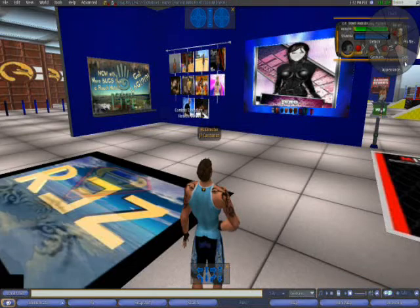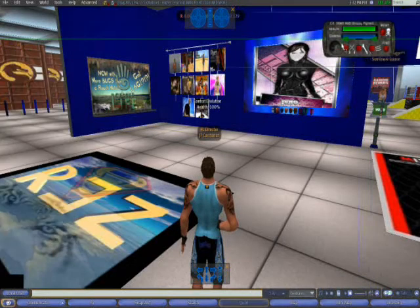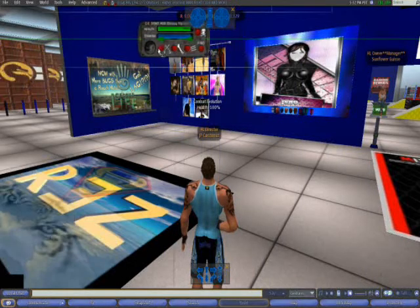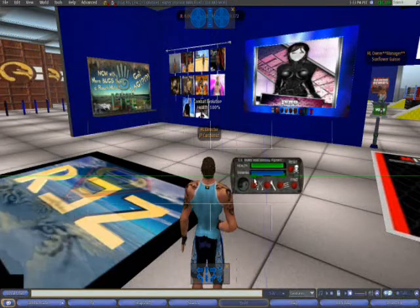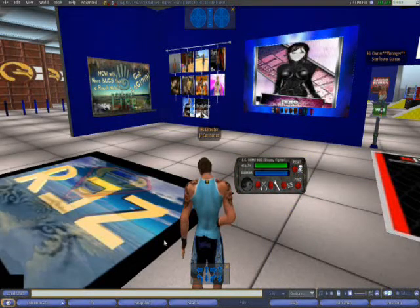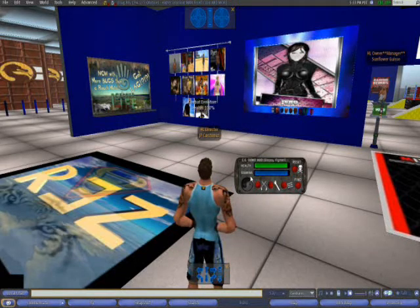Now if you want to move the HUD around on your display, right click it, click edit, and using the directional arrows on the HUD, you can move the HUD around. Where you want to place it depends on you. Personally, I place it over my avatar, so I have a full range of view, but that again is up to you. And that's the basics of MMA at Higher Learning Fight Club. Now let's get to some fights.